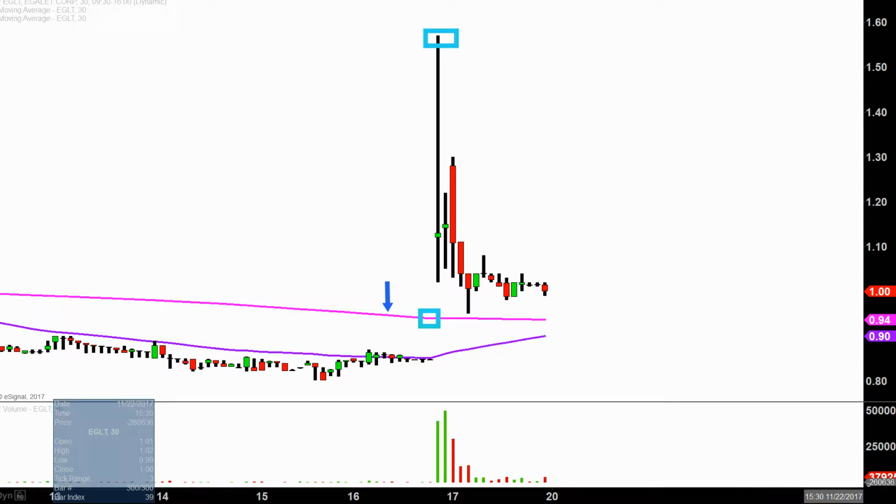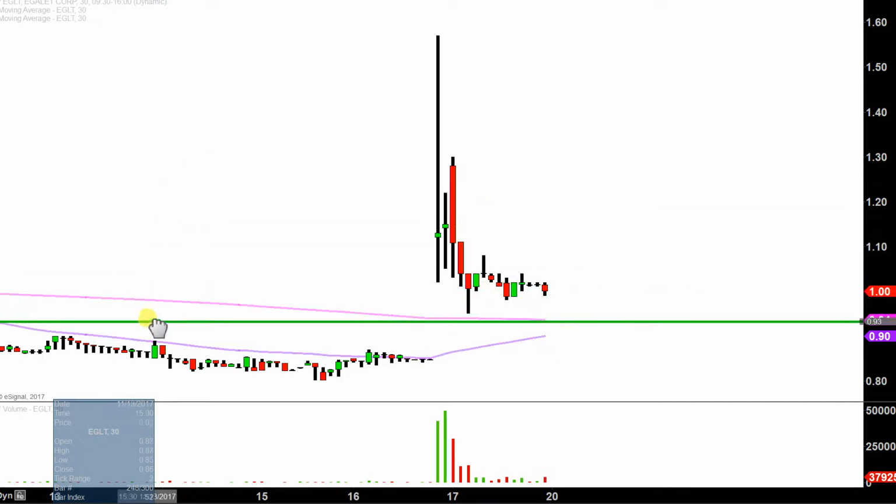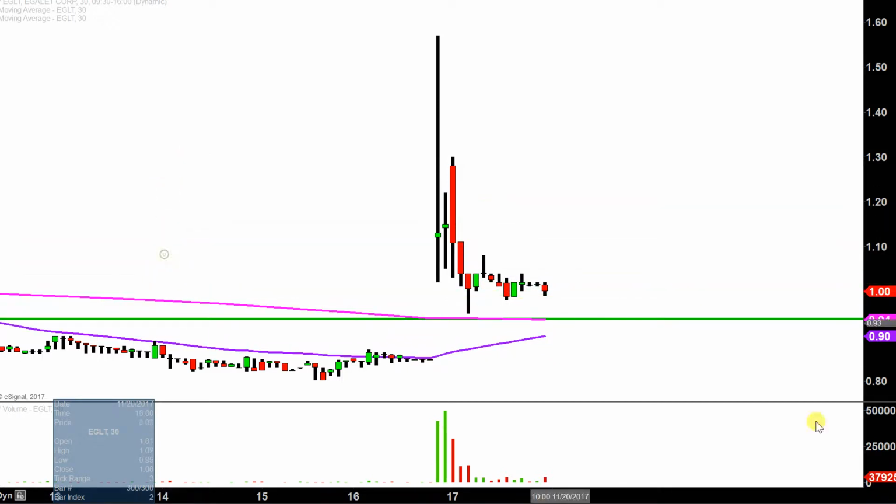Now, this is where the thin ice point comes into play, and that thin ice point is at 94 cents, which is the value of the pink line. So to better illustrate this, let me just throw up a line here at 94 cents. So why is 94 cents so important? Well, to be fair to the bulls, the price could do something like this, where the bulls come down here, walk on the thin ice, and then start to head back upwards. If that were to happen, then again, to be fair to the bulls, you'd have a big set of lows right here. The previous base would be down there.